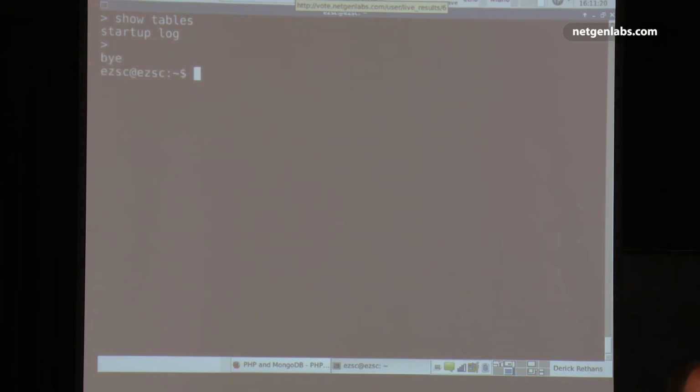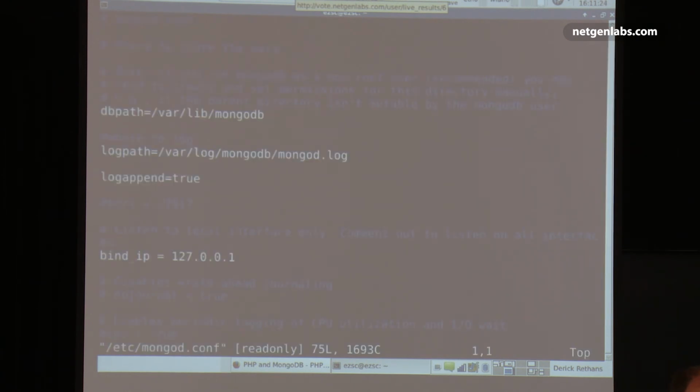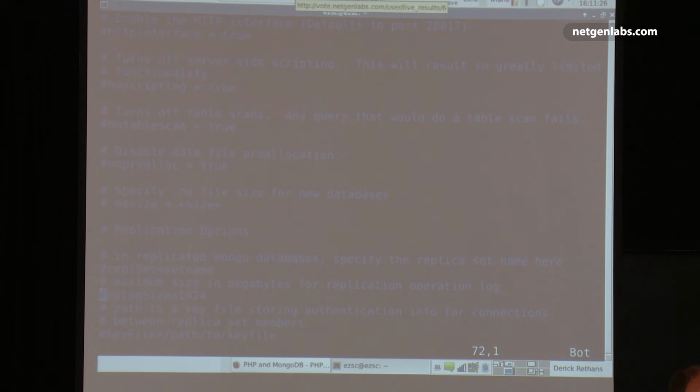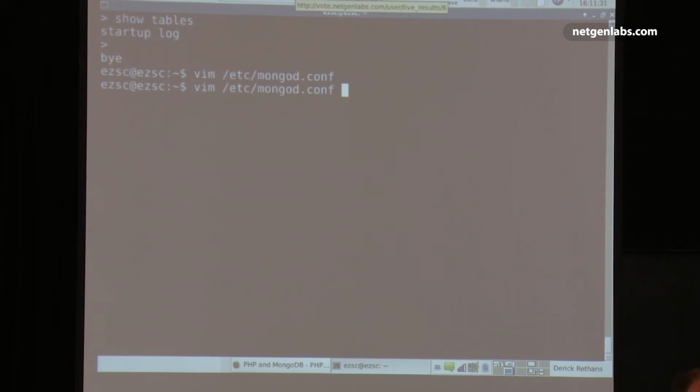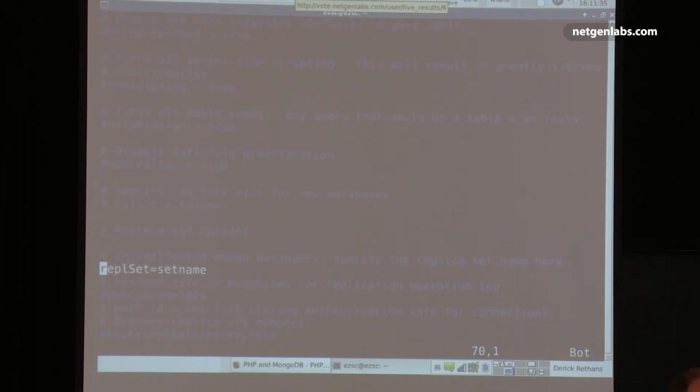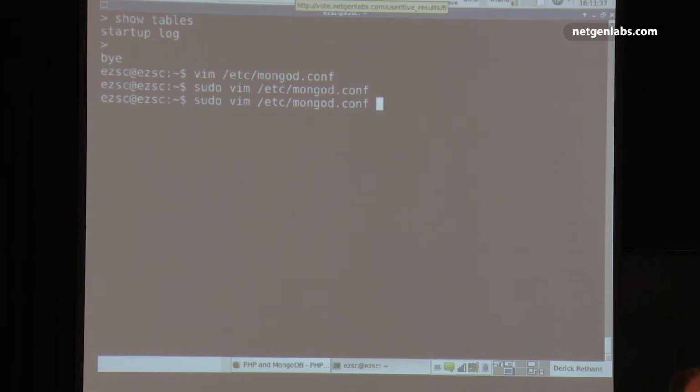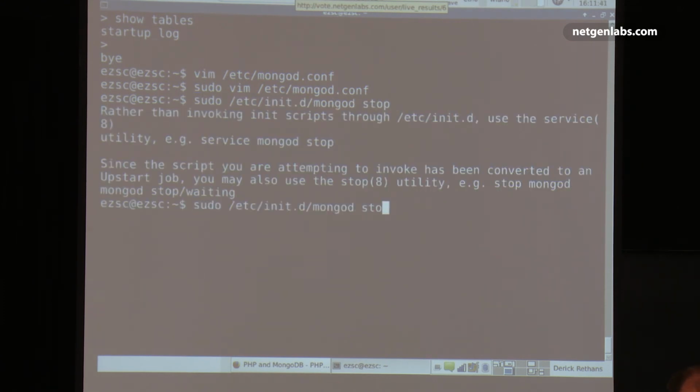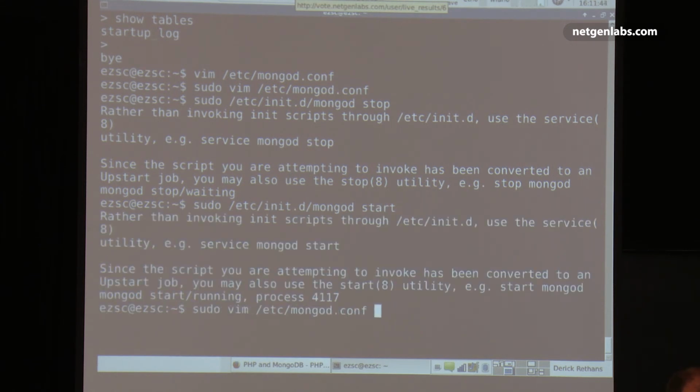I haven't started this with the replication. I wish there was an option to do this. The replSet name, I'm just setting it to set name, it doesn't really matter. Stop and start.